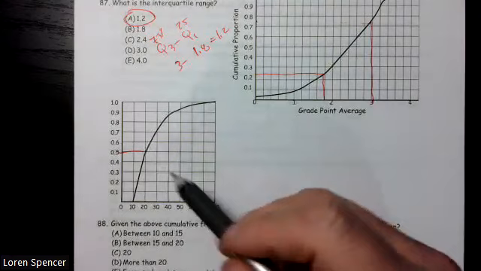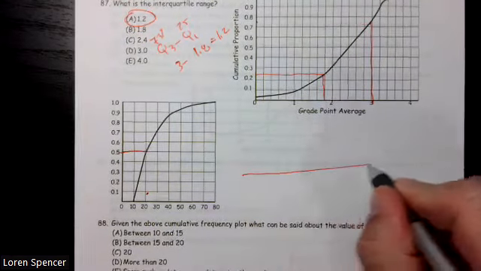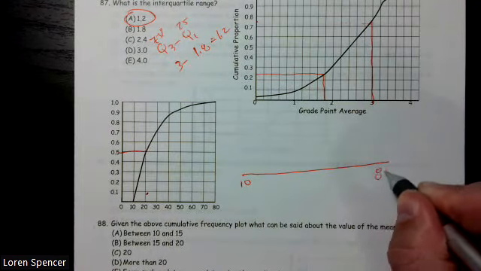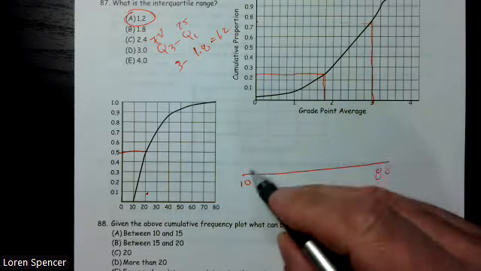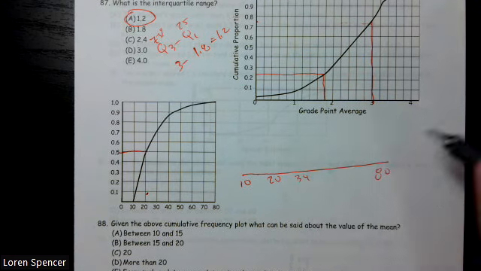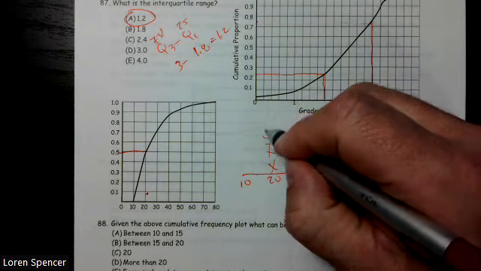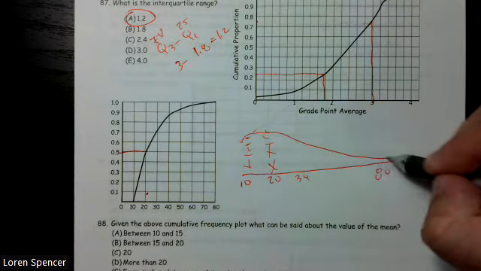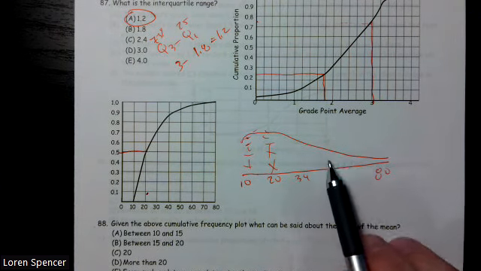So in this case, if I were looking at this and then I drew a graph, I'd go, well, my lowest value is 20, my highest value is 80, and this is at 10, this is 20, 30, etc. 50% of my scores are over here, and I have very few here. So in this case, it looks like my data would be skewed to the right.